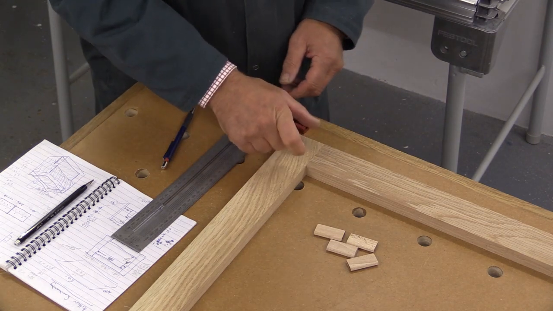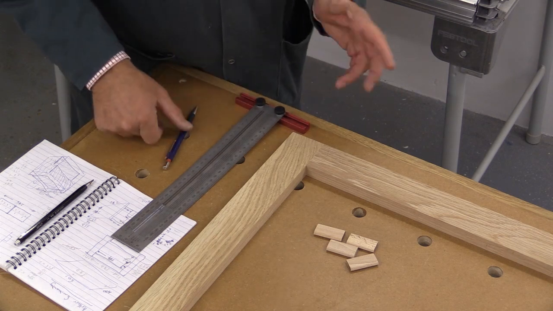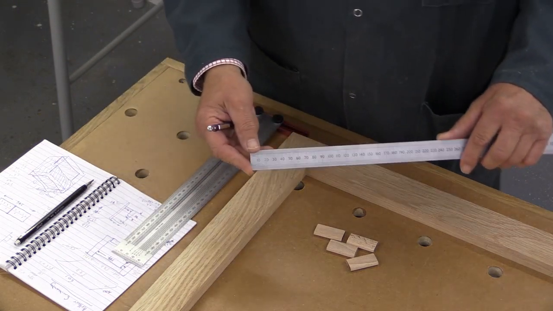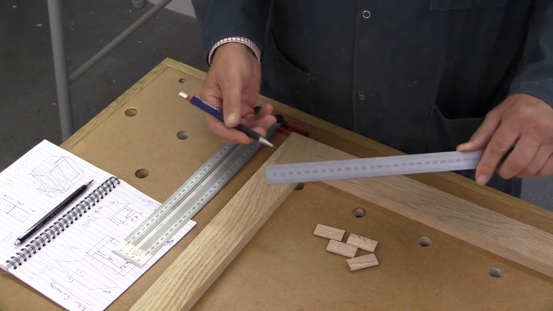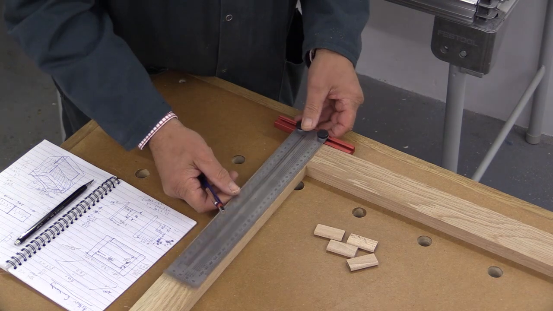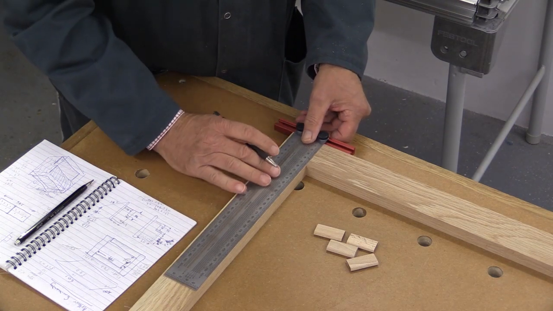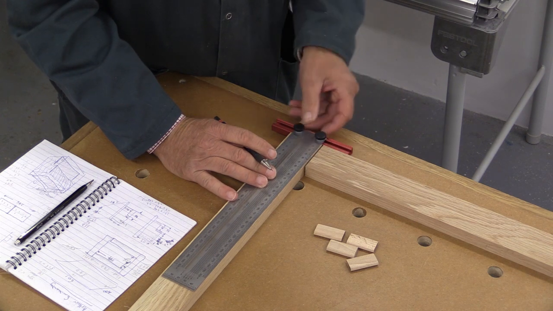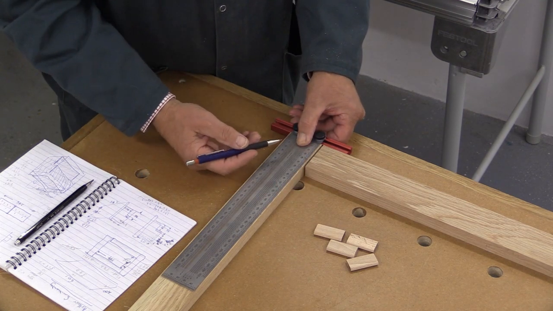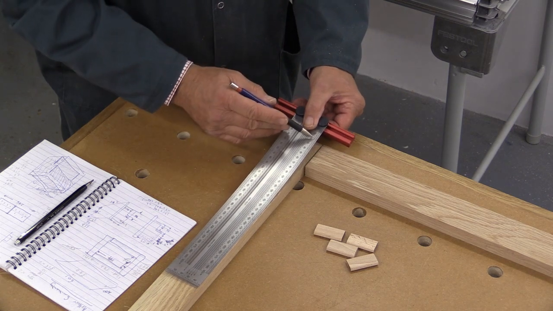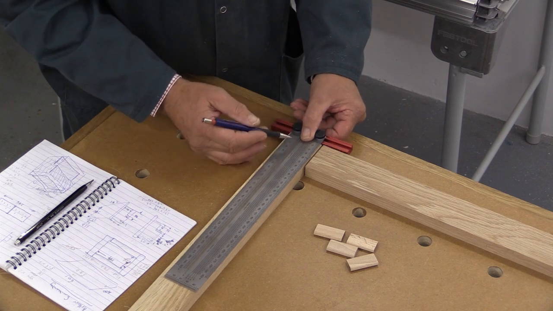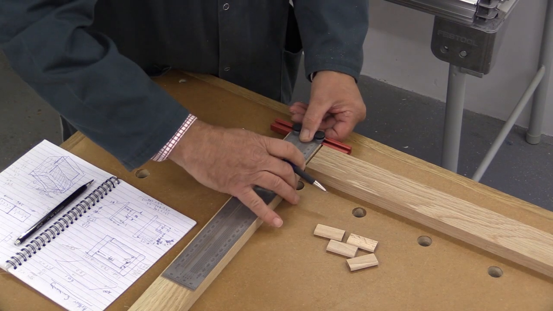Now my stock is 53 millimetres across so half of that, that's where I want to put the line for the domino, is 26 and a half millimetres. Now you try doing 26 and a half millimetres with a rule like this and with eyesight like mine. Not easy. So I've got this and it's an Incra precision rule and I bought it from the woodworkers workshop here in the UK. I think it was about £25 including VAT and it has transformed the way that I do my marking up. It is so easy. It's graduated in millimetres, in half millimetres and in quarter millimetres so you can get a line precisely where you want for this standard of woodwork.